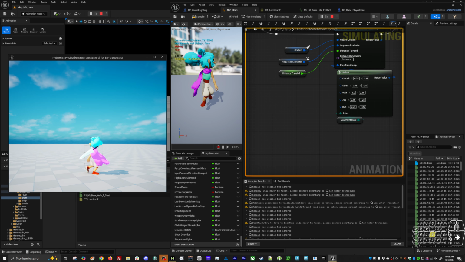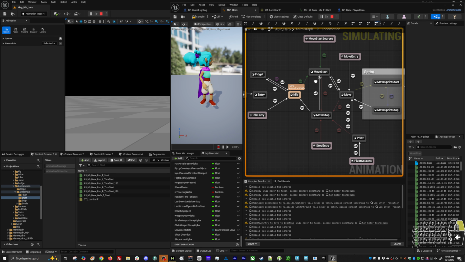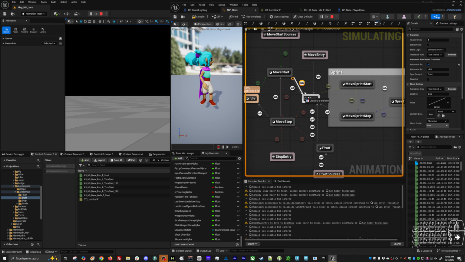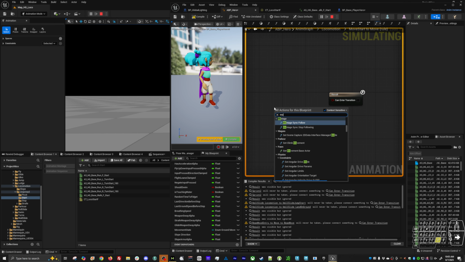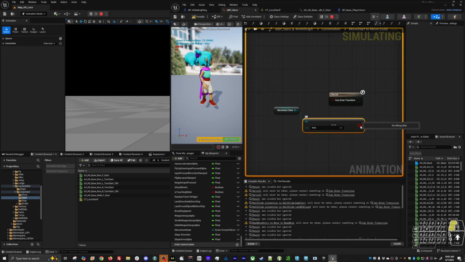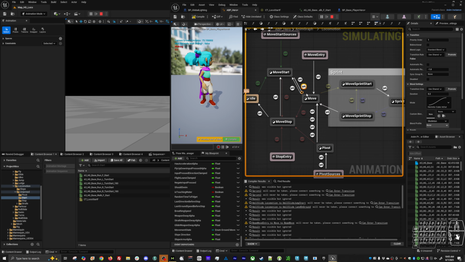Yeah, there is. I do want to mess with it because there's that little slowdown right there. You can feel that when we go to move, start to move. What's this transition? 0.65. Let's set a new transition. Let's say movement state. Get movement state is equal to walk. So we'll only use this if our movement state is equal to walk. And we'll say linear 0.2 and just see what that looks like.